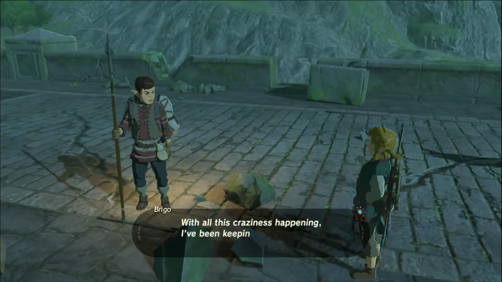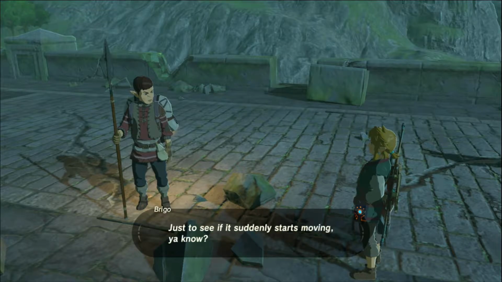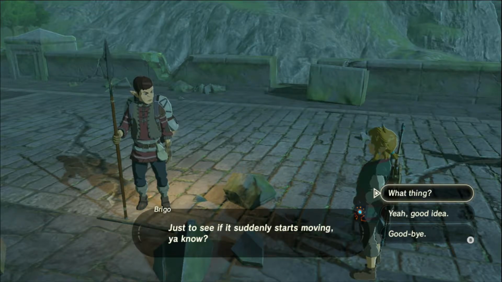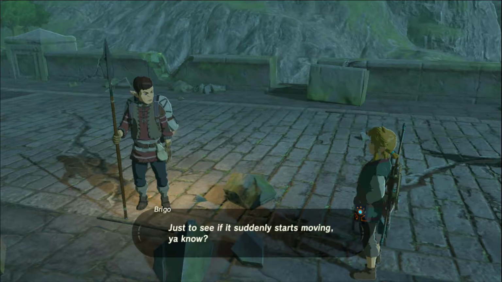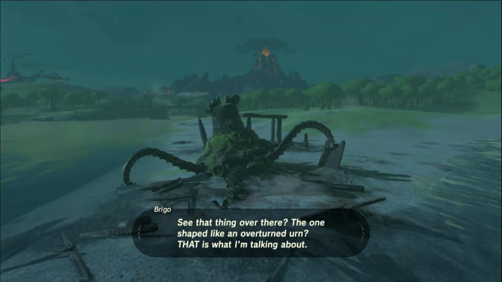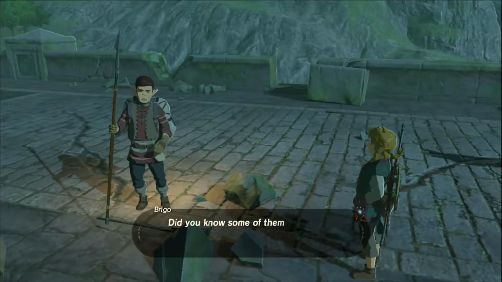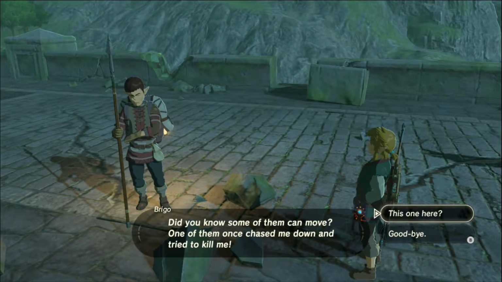The end is here. With all this craziness happening, I've been keeping an eye on that thing. Just to see it suddenly start moving, you know. What thing? I'm talking about the Guardian, of course. Haven't you heard the old stories about Hyrule? See that thing over there? The one shaped like an overturned urn? That is what I'm talking about. Did you know some of them can move?